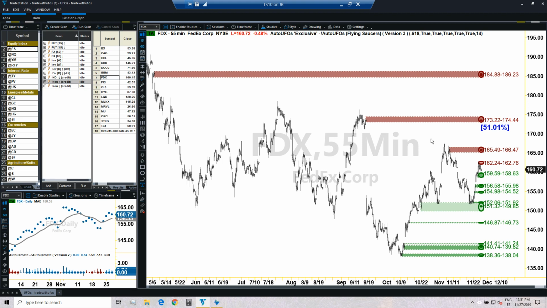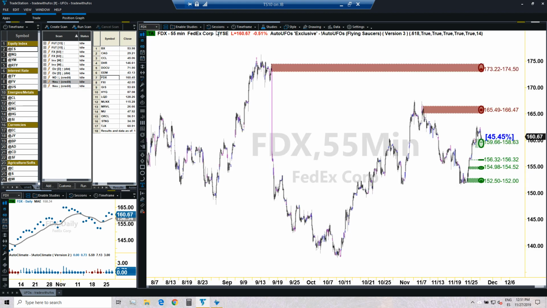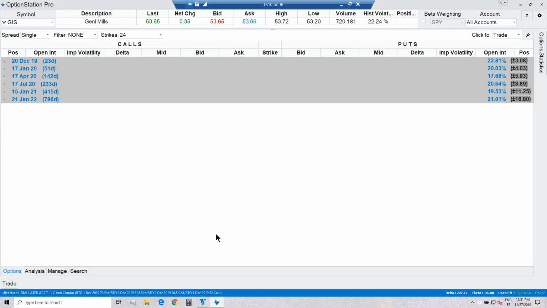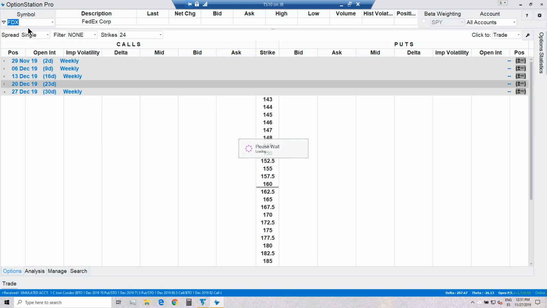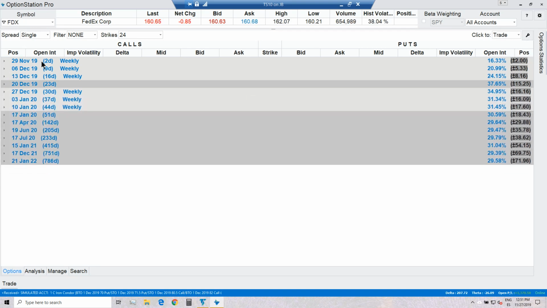So what's happening with FedEx? Well, with FedEx, we got 51% using regular session. When moving to pre and post market, 51% becomes 45, which is less advantageous. So we're going to go back to regular session, and from there, begin planning our FedEx trade. So as always, without even thinking about it, no biases, let probability tell us how far is far, okay? We're going to be looking at FedEx, okay?